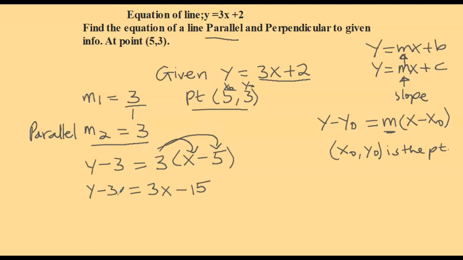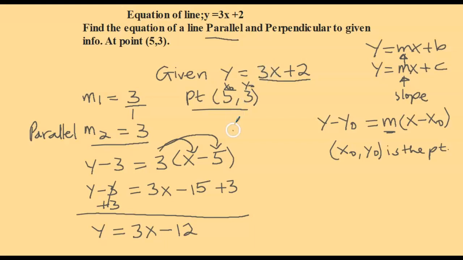And we want to isolate the y, so we will add 3 here, and we have to repeat the same thing here. So we will get y equals, this will go away, 3x, and then we get minus 12. So one thing that we see is that the slope is still the same. And then if we graph this one, we will realize that the lines will be parallel lines.